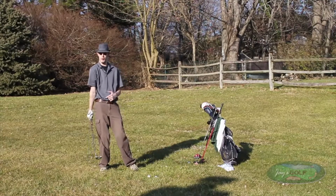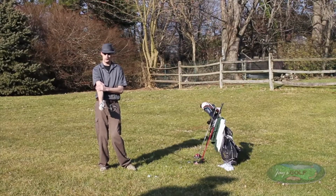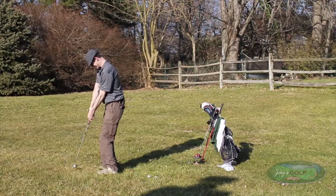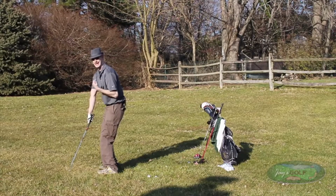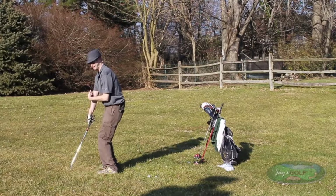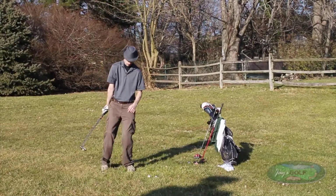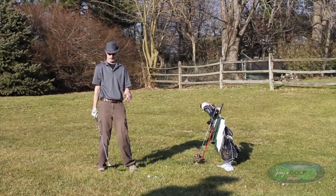Now, not all of you have the advantages I have, where I was born with a disability that forces my elbow to lock. In fact, if I give you a down the line look, you're going to see that it actually hyperextends a little bit. You're going to see my left shoulder is not going to eclipse it. Now, you don't need to go that extreme. Again, that's just the way I was made. But that disables me, literally, from chicken winging it.